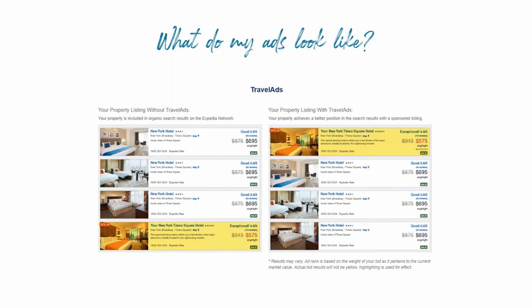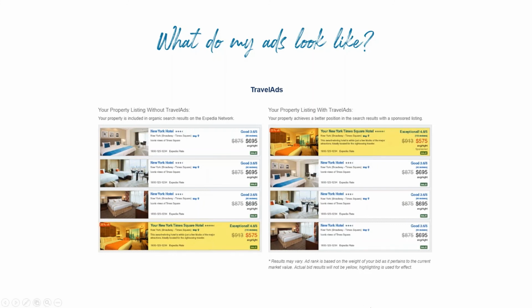With that advertising, you'll see here that without the paid, your hotel may be listed organically at the very bottom of the page or within the first 10, but you may not be in that top 3 or top 5 placement.